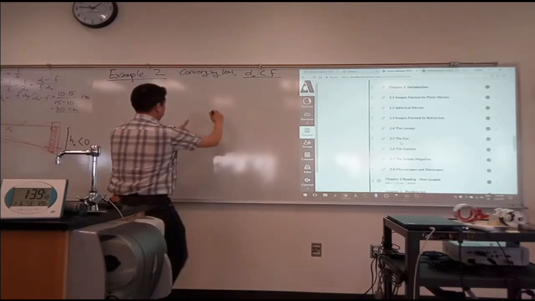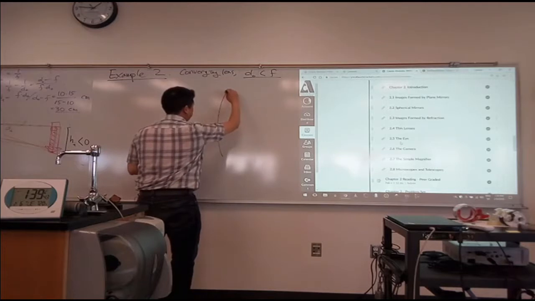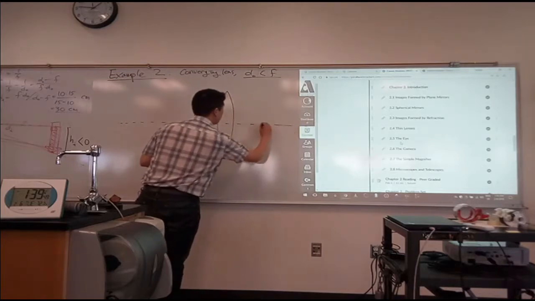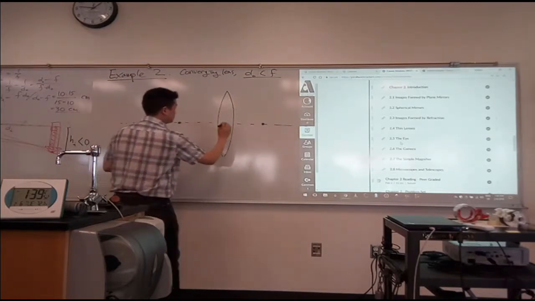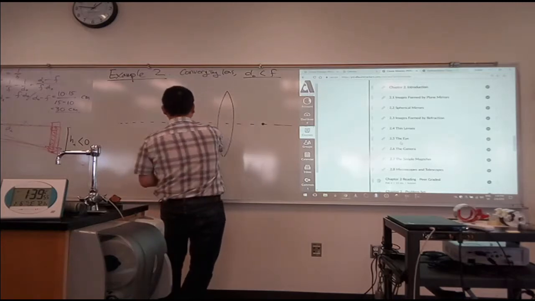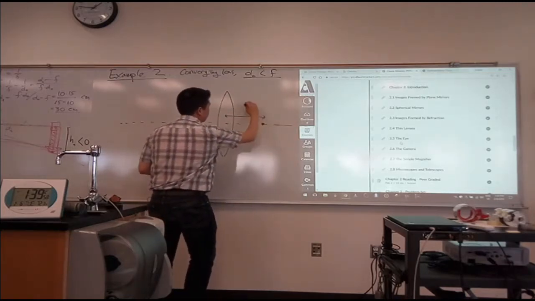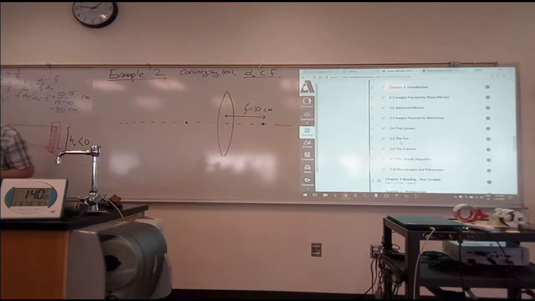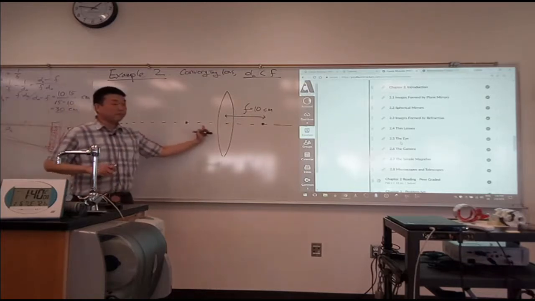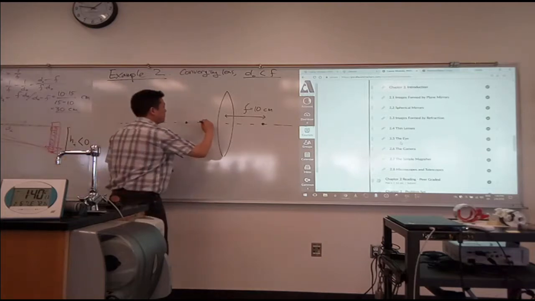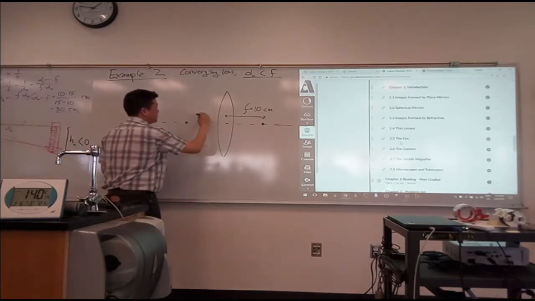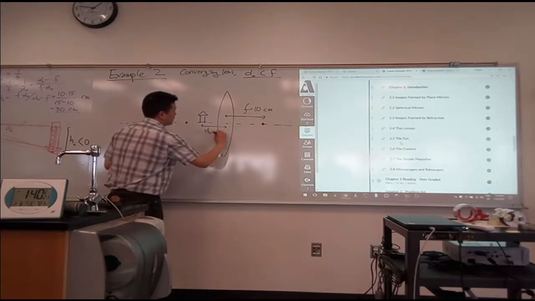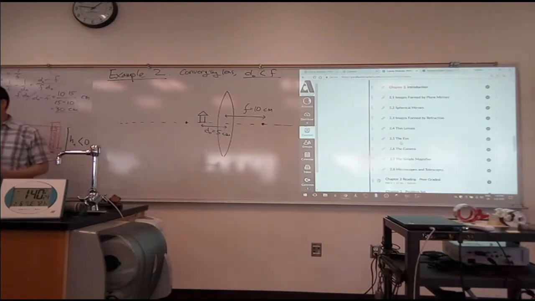How should I draw this? I think this is how I should draw it. So, converging lens here, of some focal length. Let's say it's the same focal length, no reason to make it complicated. But this time the object will be somewhere inside the focal point. Let's make it easy for ourselves and say that the object is at a distance of 5 centimeters away from the lens, half the focal length.